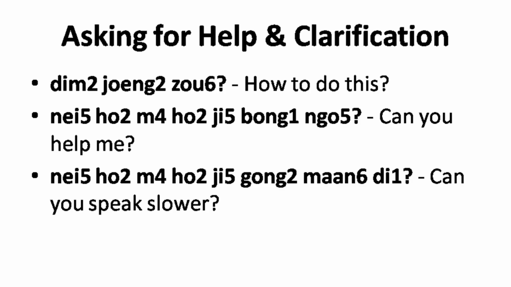Or 你可唔可以幫我? Lastly, if someone is speaking too fast, you can always say this to them, which is 你可唔可以講慢啲? Now, 講 is speak, and 慢 is slow, and 啲 is a particle that turns it into a word like a bit slower. And this phrase will of course save your life if you know some Cantonese, but you're not native enough to understand the fast pacing of how some Cantonese speakers talk. So you can tell them, 你可唔可以講慢啲?